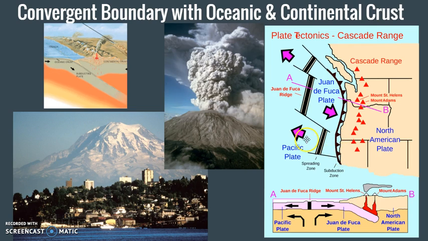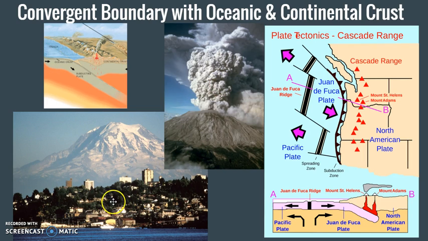All right, and then we have some pictures here of actual volcanoes from this area. This one right here is Mount St. Helens when it erupted in 1980. Mount St. Helens is this one right here in Washington. That was a huge explosion. A lot of times when volcanoes erupt, they don't actually spew out lava. They spew out ash, which is little tiny particles of already cooled lava, and that's what this is.